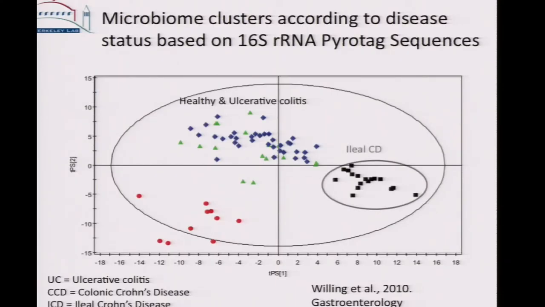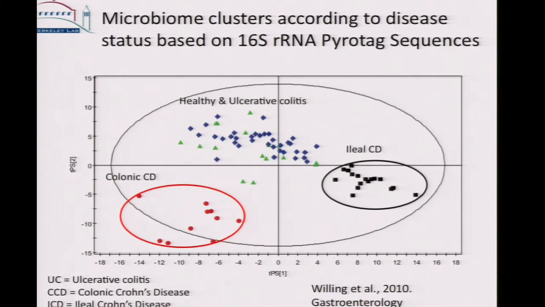When we looked at the 16S data, we could see very distinct clusters. Those with inflammation in the ileum — ileal CD — clustered separately from those with inflammation in the colon — colonic CD — and from healthy individuals and those with ulcerative colitis. This grouping was much more significant than twin pair similarities. Healthy twins did cluster together, but disease was the major clustering factor over zygosity. Once we saw this data, we focused more on the disease comparisons.